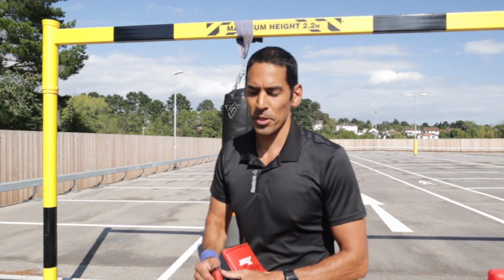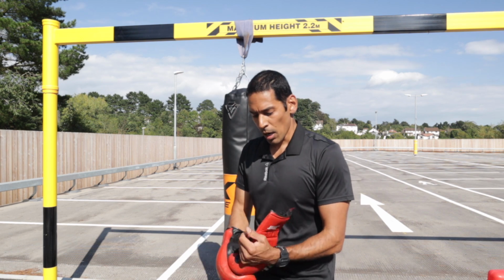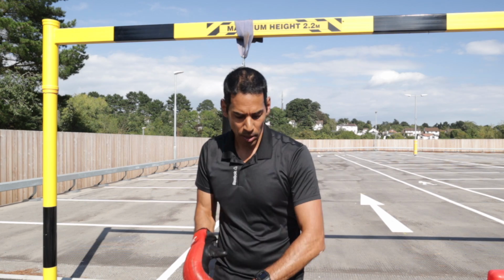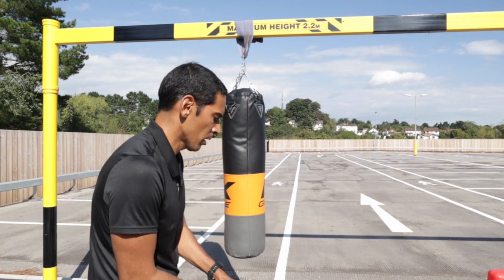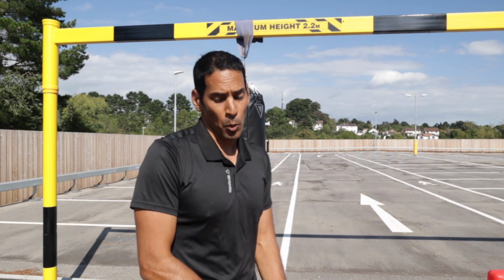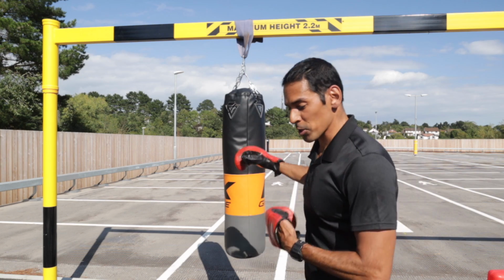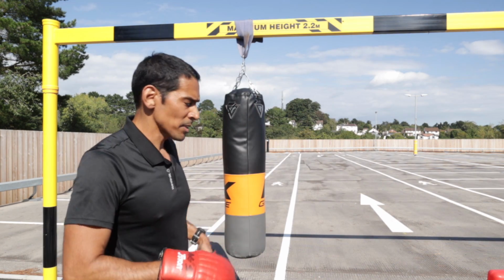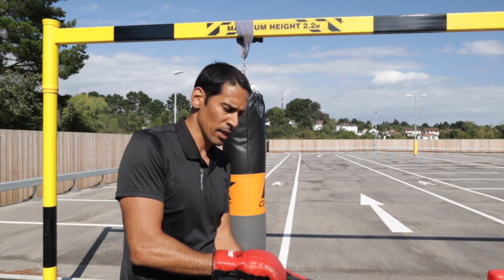Okay, second approach, it's just going to be isolating one punch at a time. Let's go for the right cross. So we're going to do the right cross now, just for 1 minute. Maintaining the same distance with my feet. So there's different approaches. You can go in and out. You can stay just about in range and use your ability to slip to avoid things. Or you can be really close. I'm going to maintain distance again.